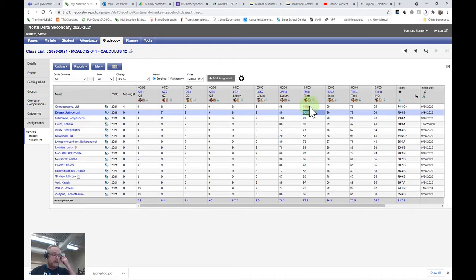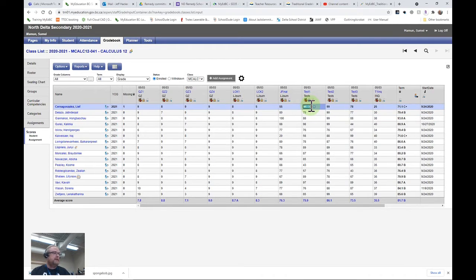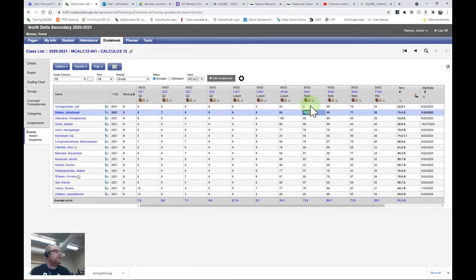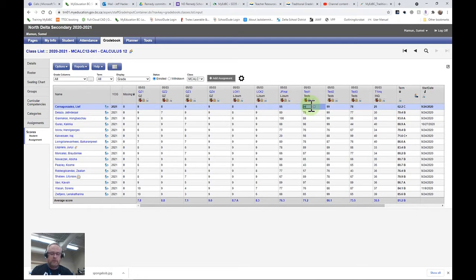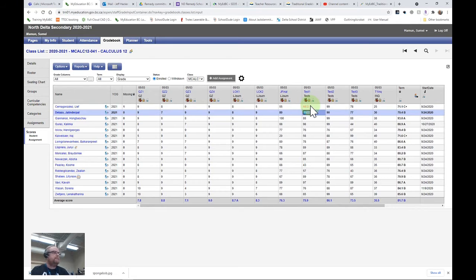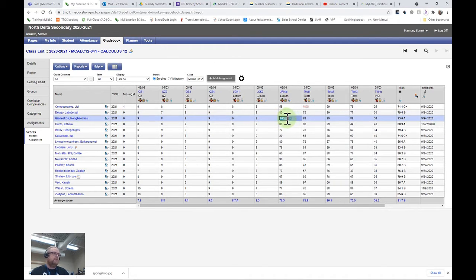It won't affect his score. If I were to change this to a 0, for example, his mark would drop from a 71 to a 62. But because I'm using that code of MED, I am allowing that to go on with that. So the other thing that we can do is, so that's a way to exempt him. The other thing we can do is, here's the learning journal assignment. Now, Hong Bak Chao handed in their learning journal, and they did really well. They obviously got 100%. But I'm going to say that they handed it in late.